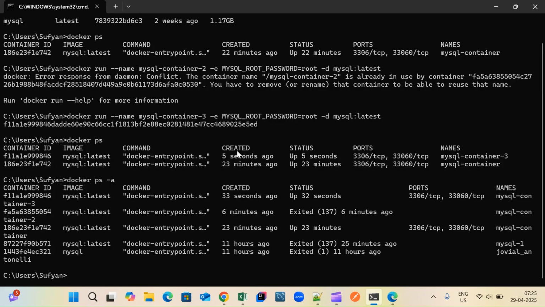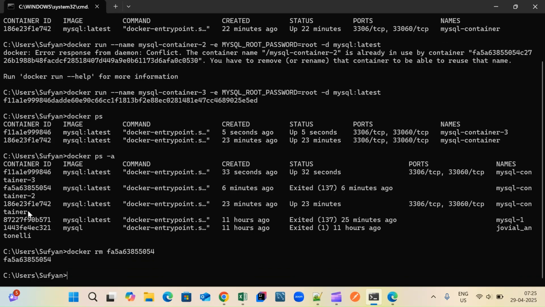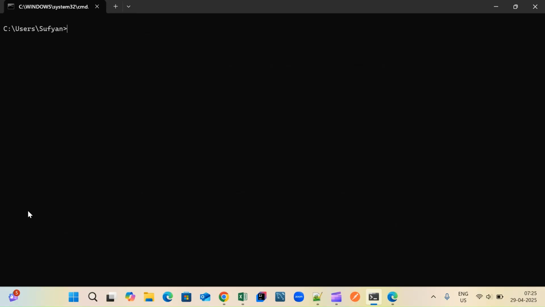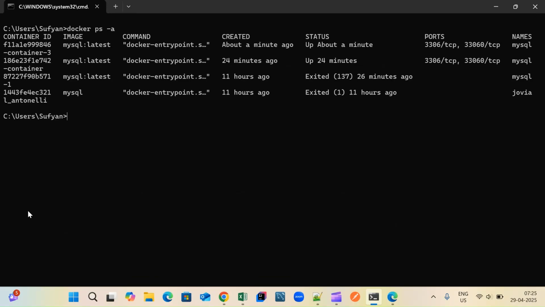So how can we fix this? We can just use docker rm and the container ID of MySQL container 2, which is this one. Let me clean the screen. Now let me show you if MySQL container 2 is there or not. See, it is not there.